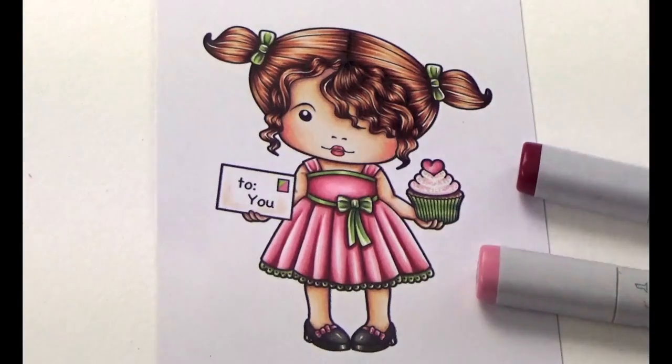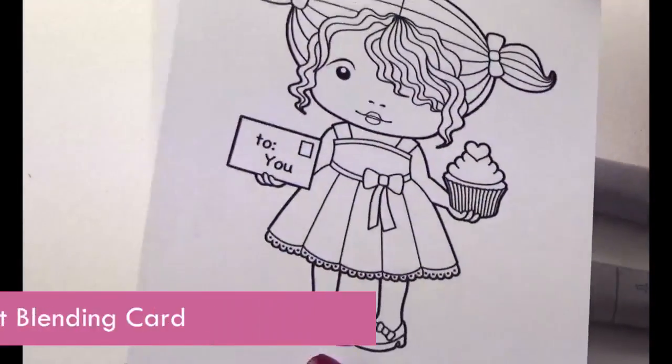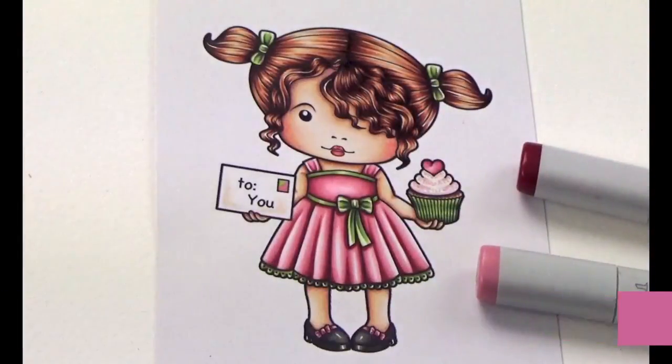So you should have your image all printed out, ready to go. Now I've printed mine here on Express It blending card. It's my favorite card to use for alcohol markers. I find that it holds the most layers of ink.